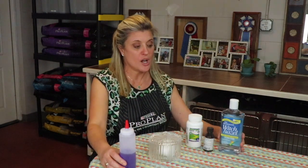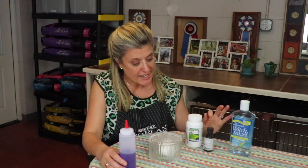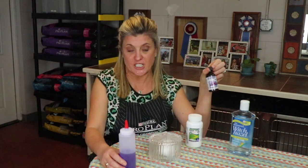There are basically three ingredients in this: rubbing alcohol, gentian violet, and boric acid. Right now, because of the current situation, it's kind of hard to find rubbing alcohol, so you can replace it with witch hazel. So basically it's 16 ounces of your rubbing alcohol or witch hazel, 4 tablespoons of boric acid, and 16 drops of gentian violet.